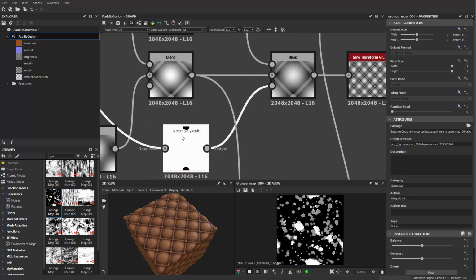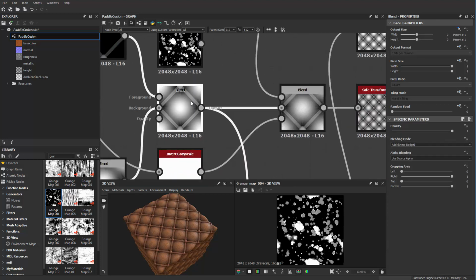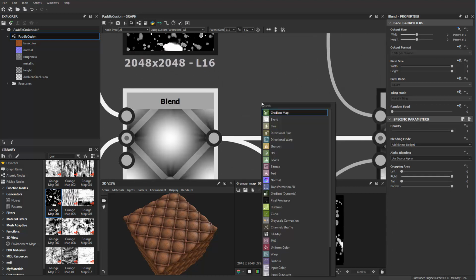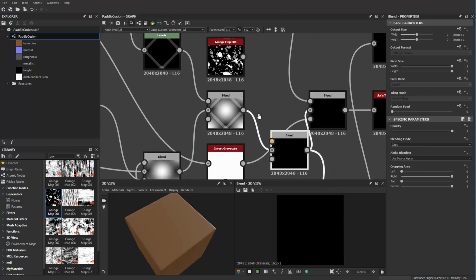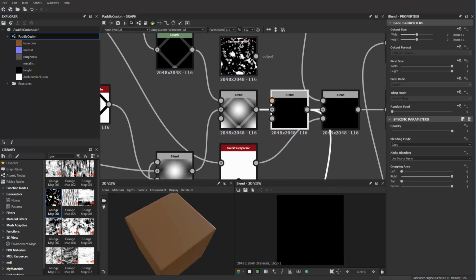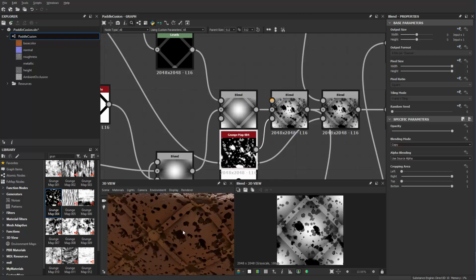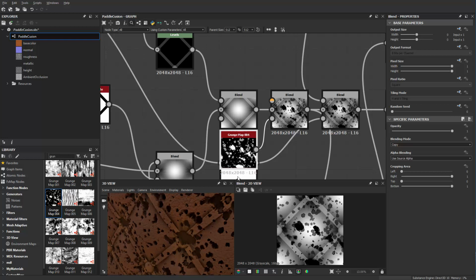So before we do that, we use the information here. We can create a blend, and this blend is going to use this guy as opacity. And you can see those broken areas go down.